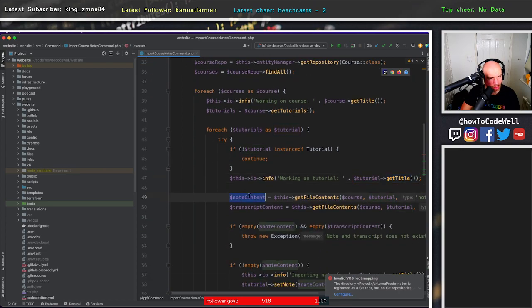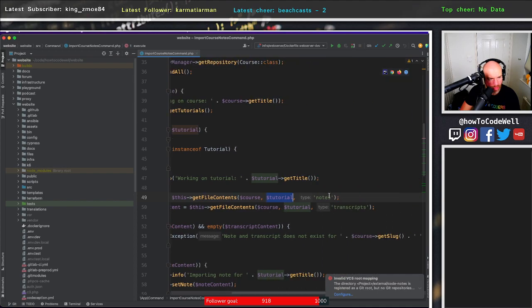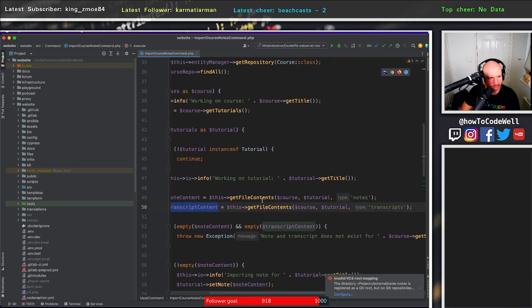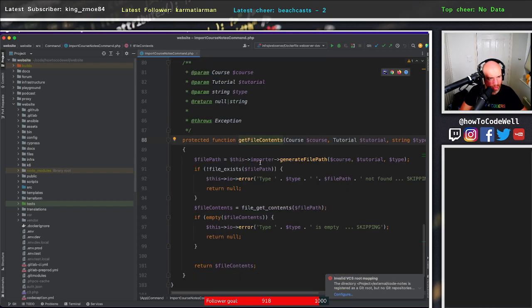So we go notes, content, this get file contents, get the course, get the tutorial, and it's a type of notes. So something in here, that's transcript content. Based on these two parameters, it must work that out.